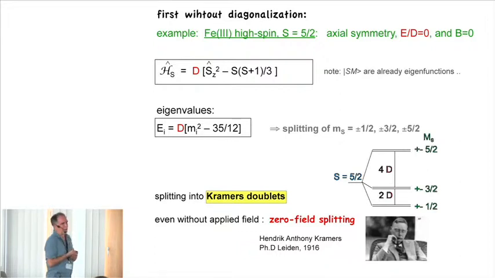We do not have to diagonalize, because we know that the normal basis functions, S m, are eigenfunctions of this Sz operator. The Sz operator yields the same function. And when we operate it twice, it yields twice the same function, with something in front, namely the M. So we apply this twice on such an S m function.